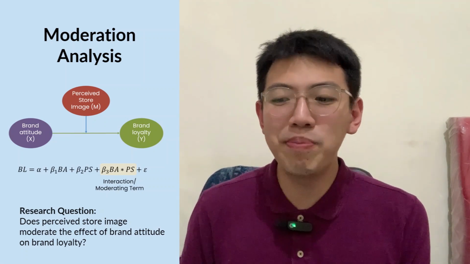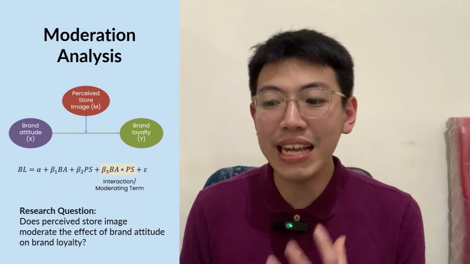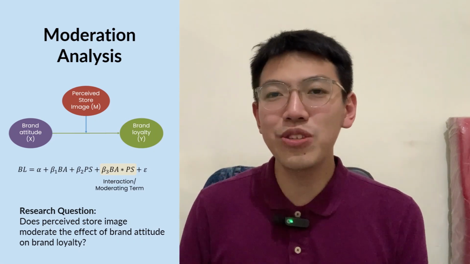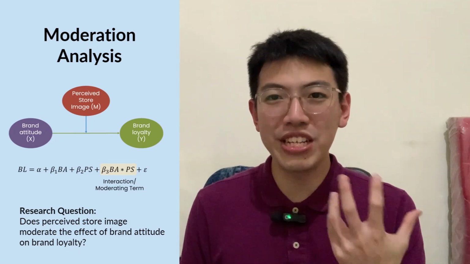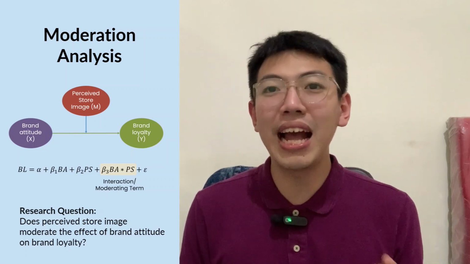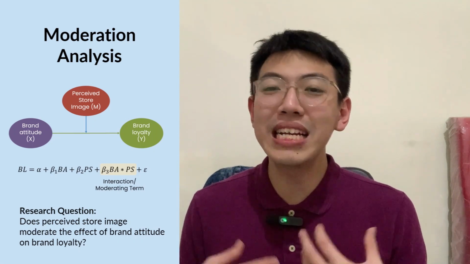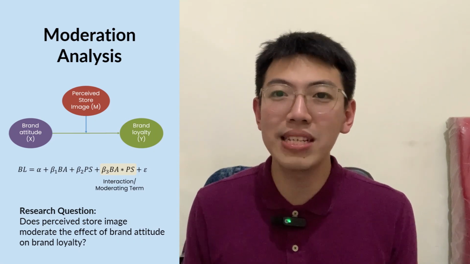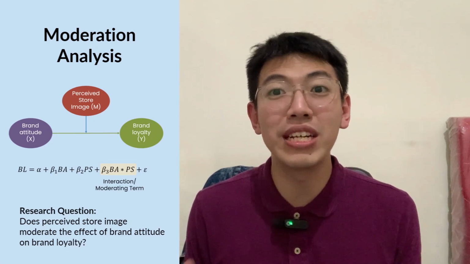The research question will be like this. Does perceived store image moderate the effect of brand attitude on brand loyalty? Let's try together in the SPSS. Before you conduct linear regression analysis, mediation analysis, moderation analysis, you need to test validity and reliability and also classical assumption test. The data that we're gonna use has fulfilled the validity, reliability, and also classical assumption requirement. So we will directly test the moderation analysis.